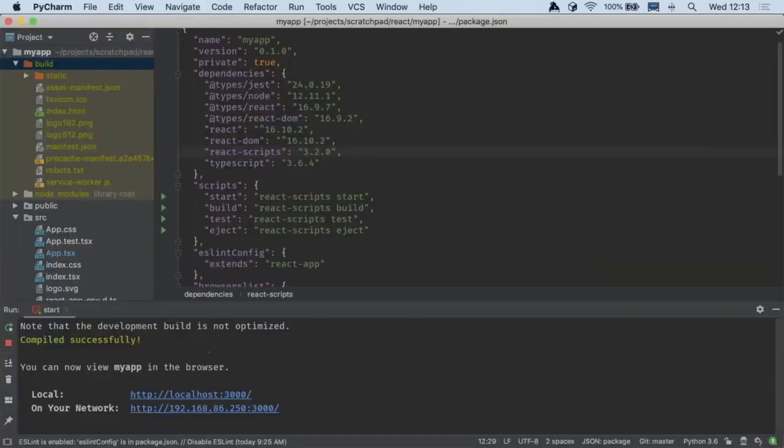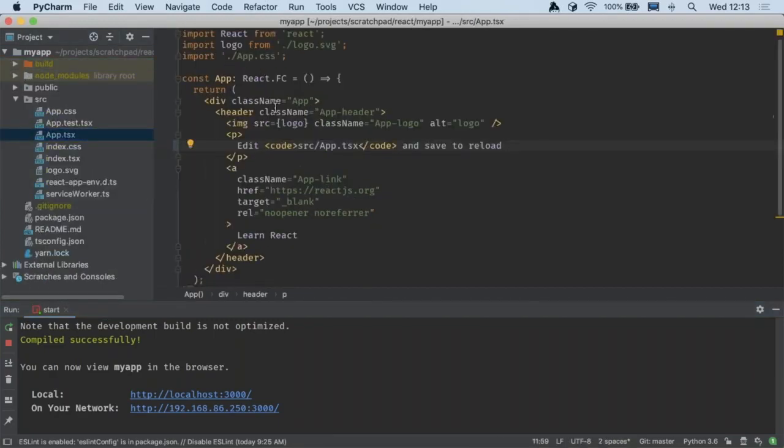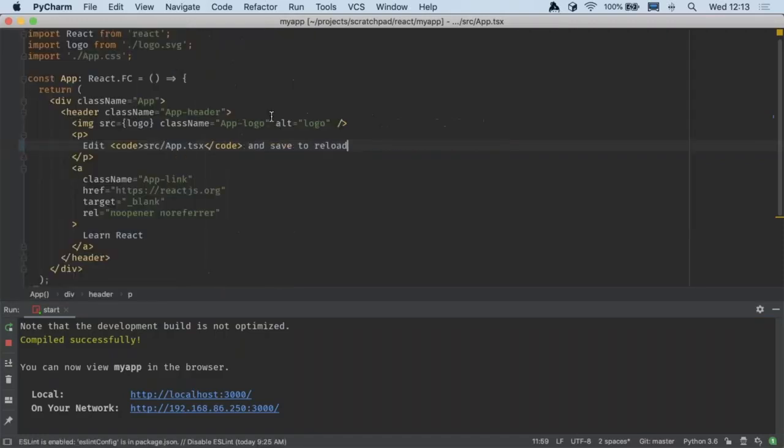So we'll go back to the IDE, and I have this start process still running. That's good. First of all, I'm going to go back to my code, hide that, go back to my app.tsx. I'm going to be brave and turn off the project tool and use the IDE to navigate rather than using a tree of files.